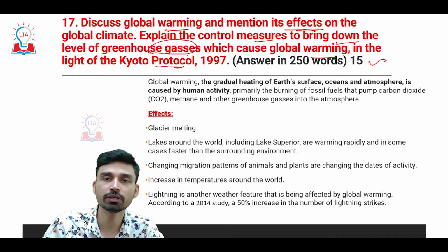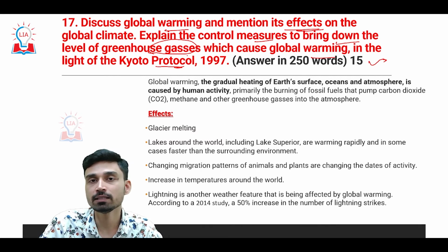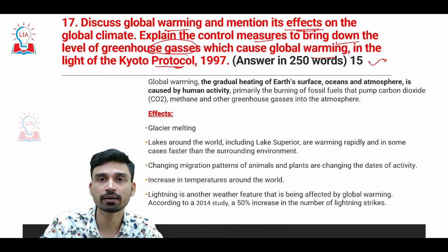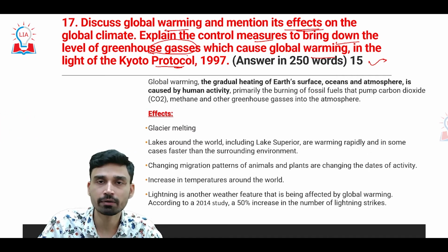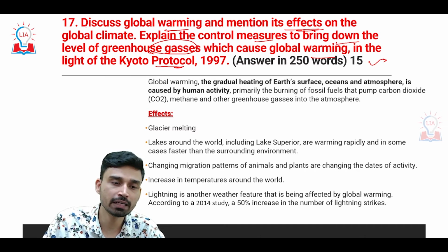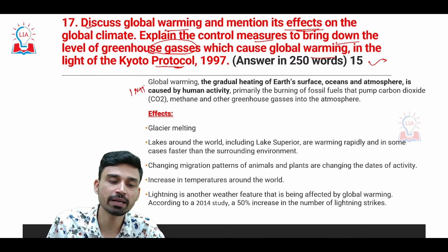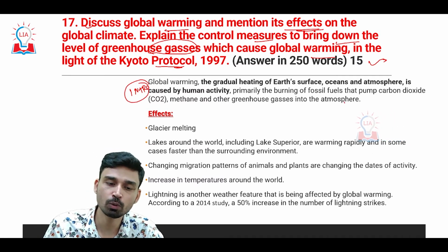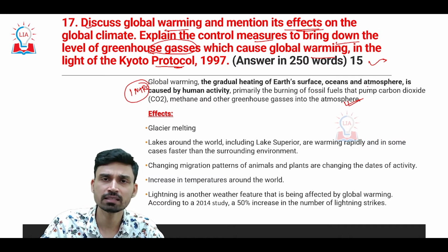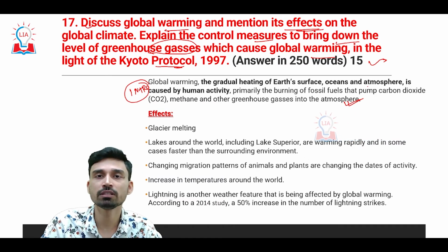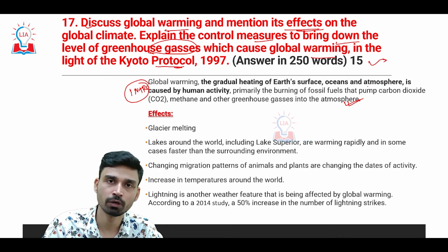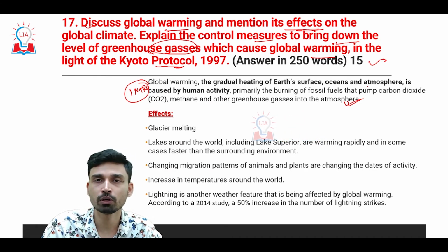Again, if you see, the question is divided into several parts, and that is a mistake that most people make: instead of focusing on each of these individual parts, they write a very generalized answer, and many times the actual demand of the question is not addressed by the answer. So in the introduction, you can simply start by explaining what you understand by the term global warming. As you can clearly see, this is a very common definition. You can even think of this definition by yourself, you do not have to remember it, and then write whatever you find suitable.